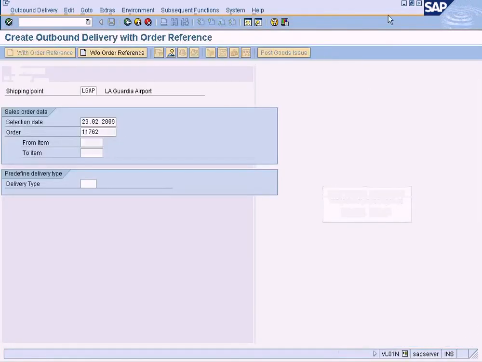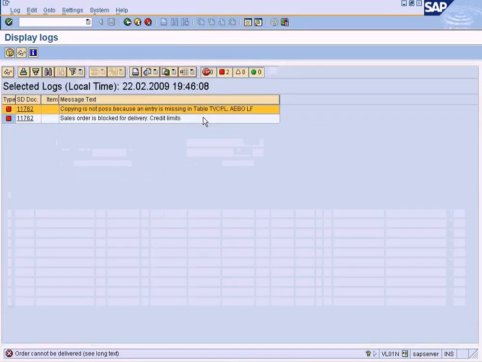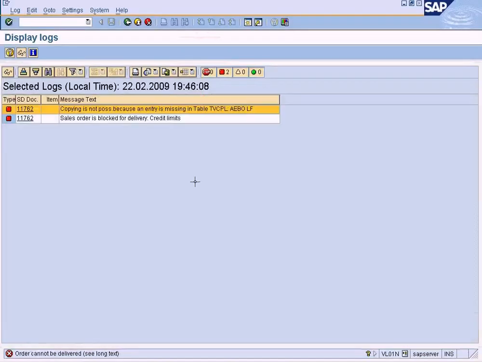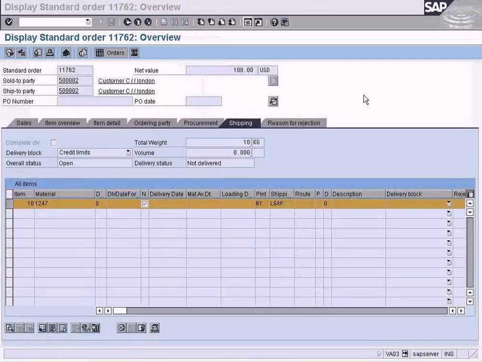Let me just check again. Press enter. AEBOLF. So let me go to SPRO. Let me close this.